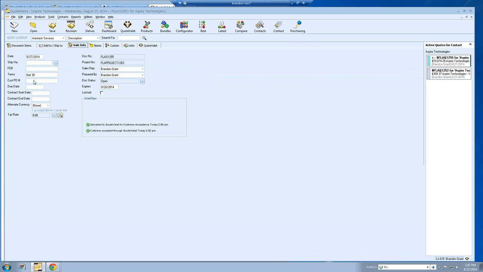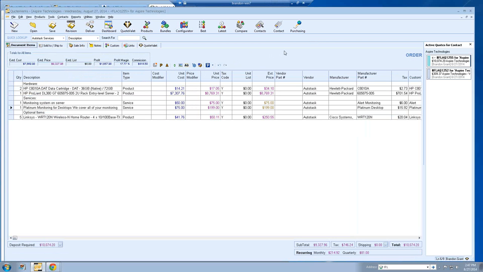Chris is asking, what's the best practice to track what has or has not been run through the One Opportunity Wizard? That's something that you would probably want to speak with your Autotask representative about. Typically, I would assume there would be some type of status that you could do a search by or set. I'm not too familiar with that portion of Autotask since essentially our integration stops there when we stop at creating the opportunity and then updating it as closed or won or however you want to set it. So you'll probably want to speak with someone at Autotask, but that would be my guess, is using a specific stage to kind of flag that opportunity. So let's go ahead and go on to the purchasing.